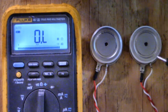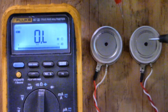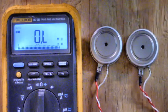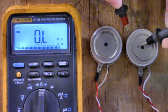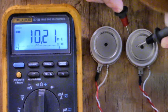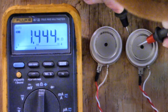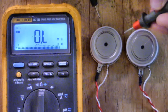Here are two of the hockey pucks that came out of that bank of SCRs. This side here is the anode, and this side with the flanged edge and the red wire going to it is the cathode. We're going to test this one right here. I've got my black lead on the anode and red lead on the cathode — we get 10.21 mega ohms. Let me reverse the leads: red lead on the anode, black lead on the cathode.